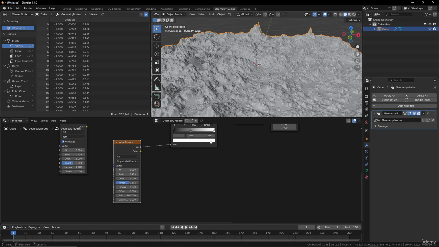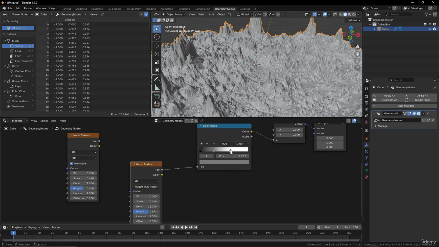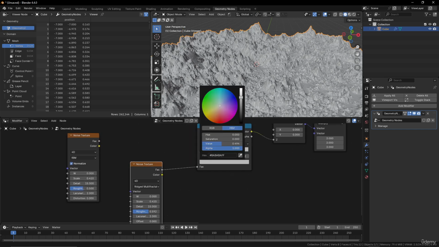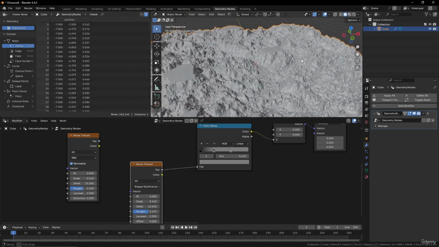So I come back to this and make it a little less high. You can see that here, for example, if you want to go higher, you go like this. But if you want to go lower, you can manage this kind of shape, for example. And here you can just change the color and put it like that. And it will create kind of plateau shape.